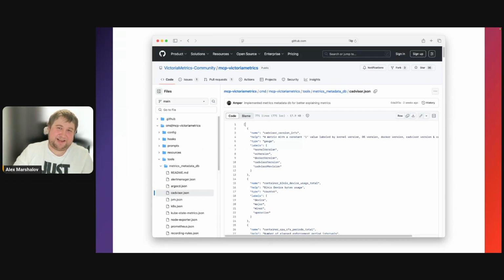That's why I spent some time, honestly a lot of time, to collect static files with metric metadata for other popular tools like Node Exporter, Kube State Metrics, Kube API Server, etc. There are quite a few of these files now, and it's quite difficult to generate them, but I just wanted to make a POC with this, and it works awesome. This works even for metrics that aren't in the database, just a little worse.